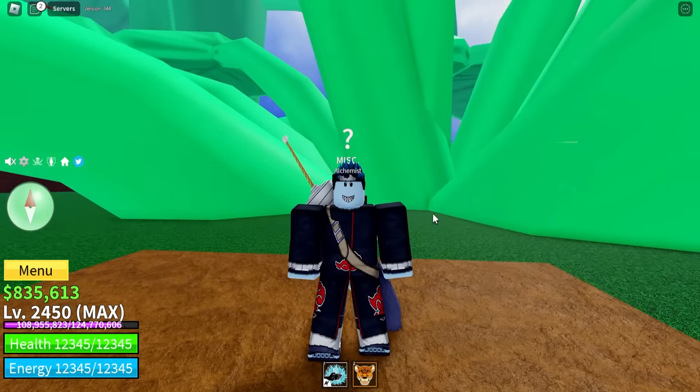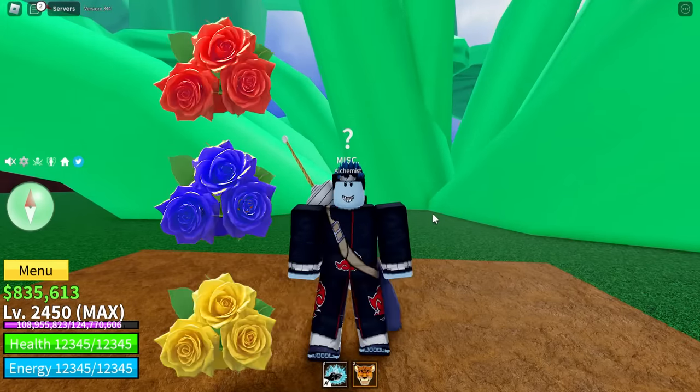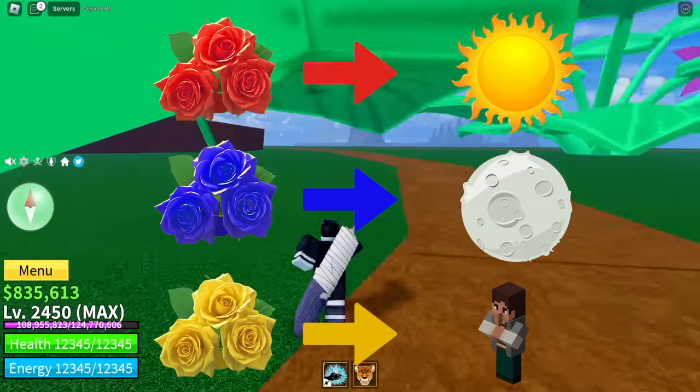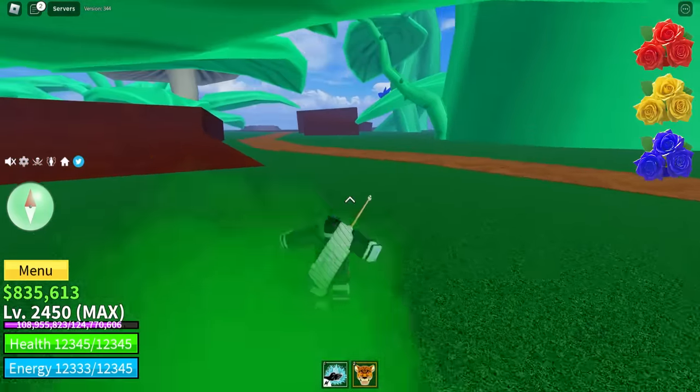You guys already know the rodeo. We have to find the yellow, red, and blue flower. The red flower spawns during the daytime. The blue flower spawns during the nighttime. And the yellow flowers drop from any NPC in the map. And since right now it's daytime, let's go look for the red flower before it despawns.